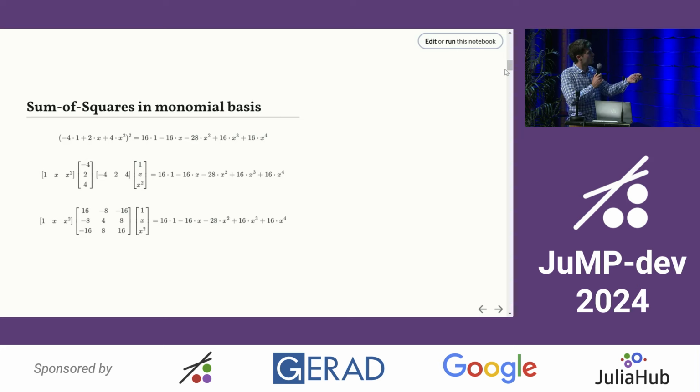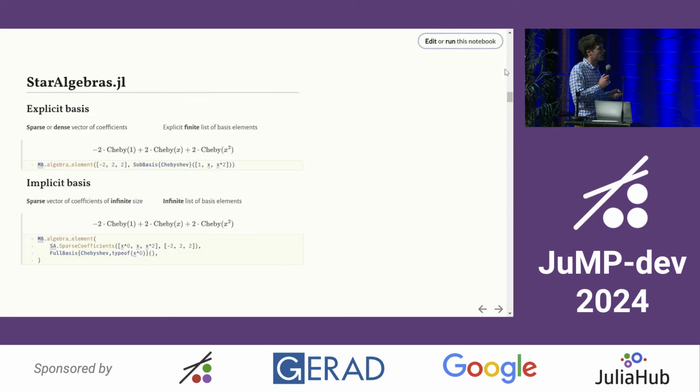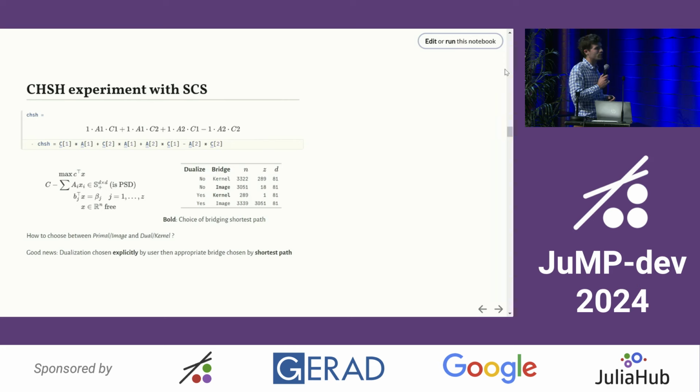So if you create 1 PSD variable and then n squared equality, it's going to be much worse than just you take all these coefficients, you just put them in the matrix, and you ask this matrix to be PSD. Then you just have 1 PSD constraint, no free variables, no equality constraints. This is much better. And so it's actually very important to always check which one you should use. And this is actually not equivalent to dualization.